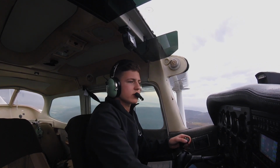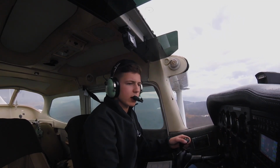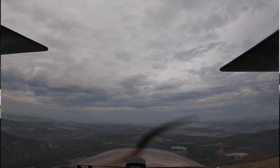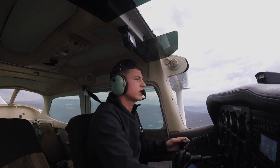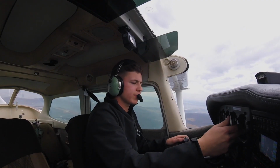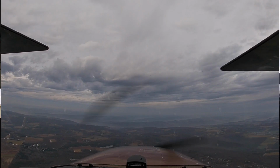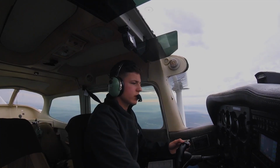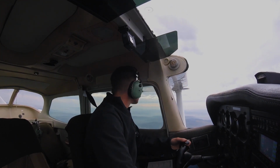Alright, so VFR on course, this is giving us about a 340 heading, which is what I'm on. 2,500 feet. We'll look for traffic. No traffic. I see the VOR right in front of me. Zone of confusion means we're about to cross. Alright, there's my from indication. I'm going to turn to a heading west, 3,500. I'm going to go to the left first, so no traffic.